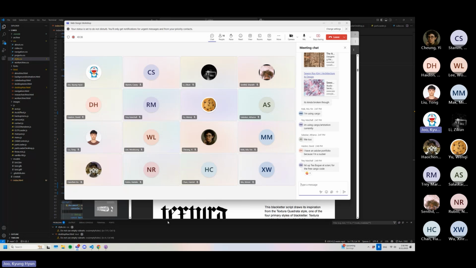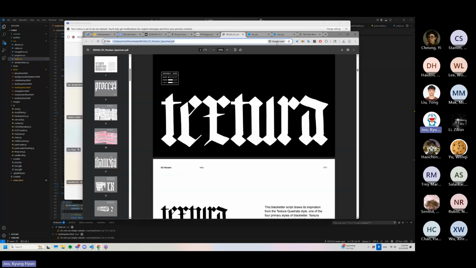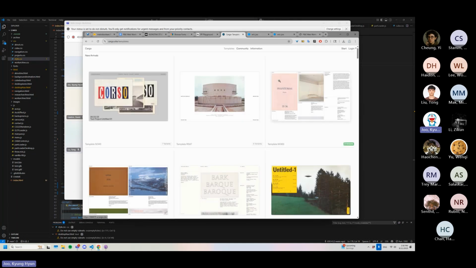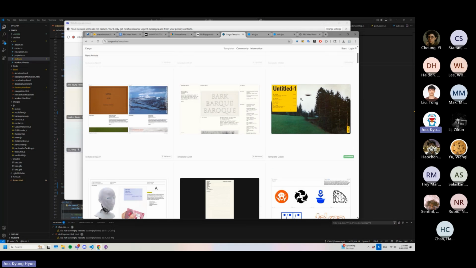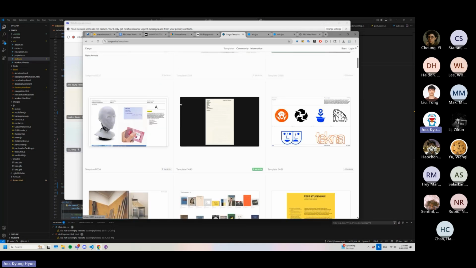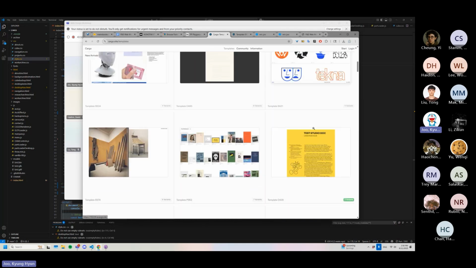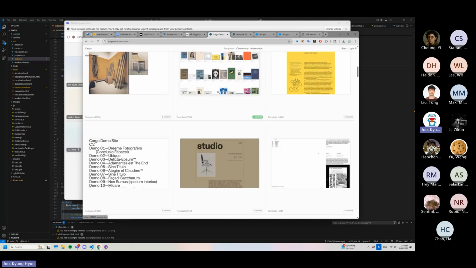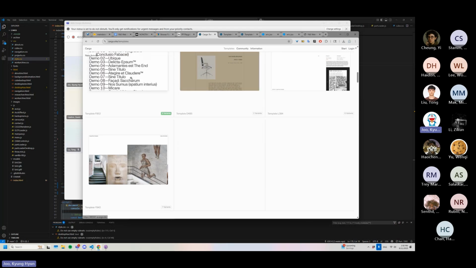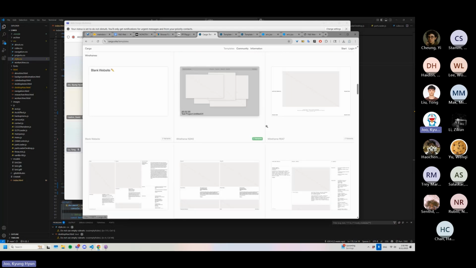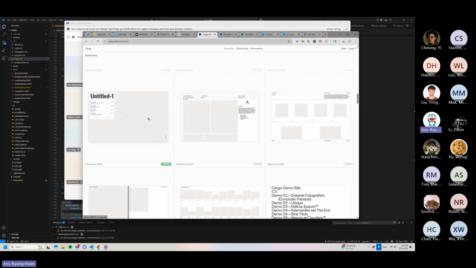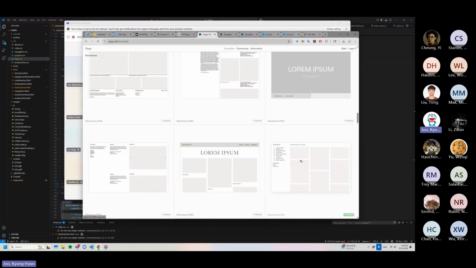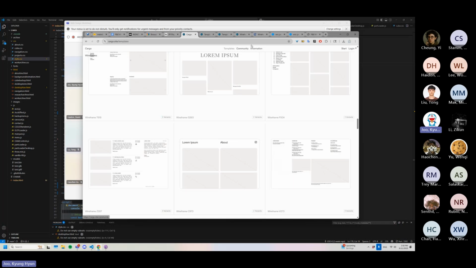But yeah, Cargo has great templates. Let me go through some that I like. Let's see here, Cargo templates. I think some of them are a little impractical, but I remember I liked this one. This one is a little impractical because it's so small. It's a bit more graphic. This one's widely used, and I also use this one. This Untitled is pretty popular. This one's really popular, and this one's really popular.